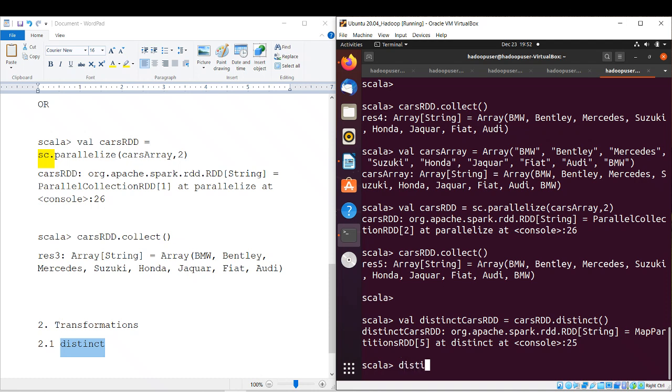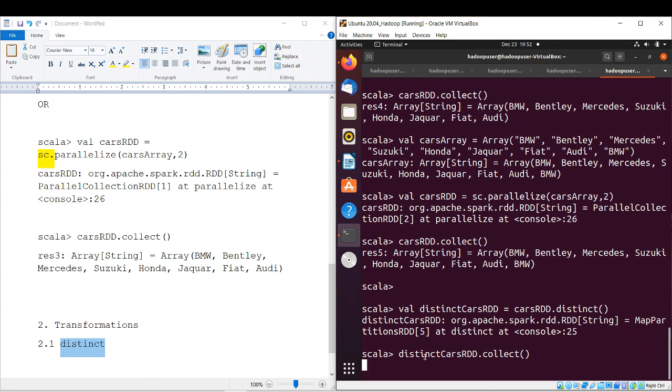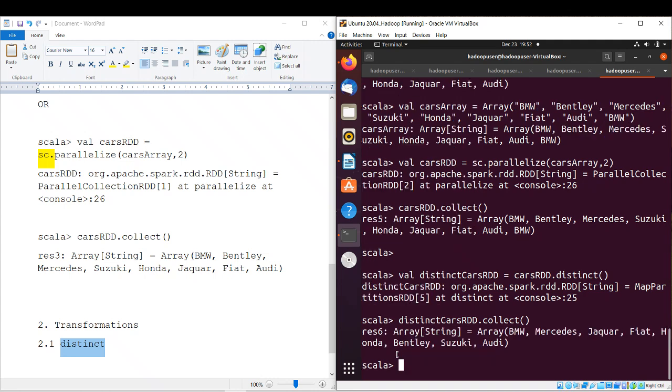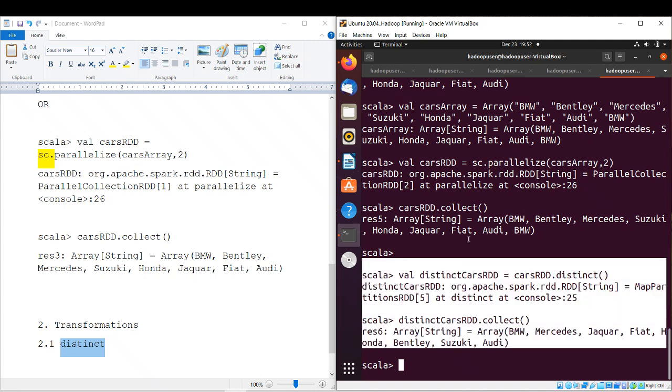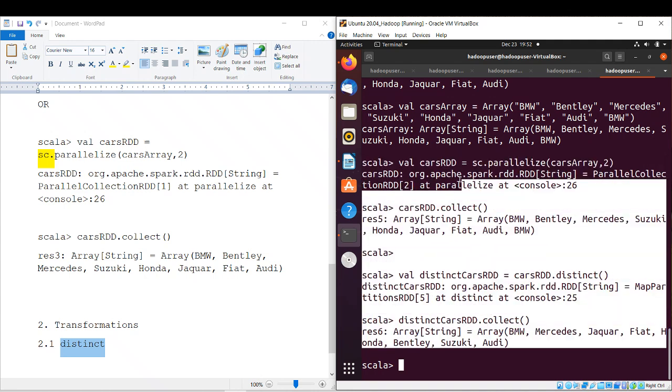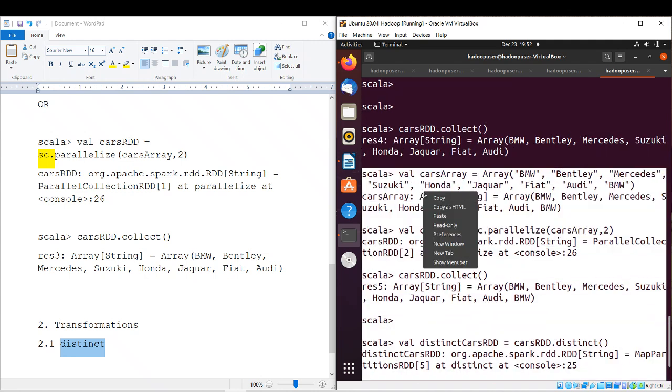To see this distinctCarsRDD, the method is collect, so distinctCarsRDD.collect, and you can see that BMW is present only one time. Reason being, you applied a distinct method. So let's just copy this. Any questions in this so far?